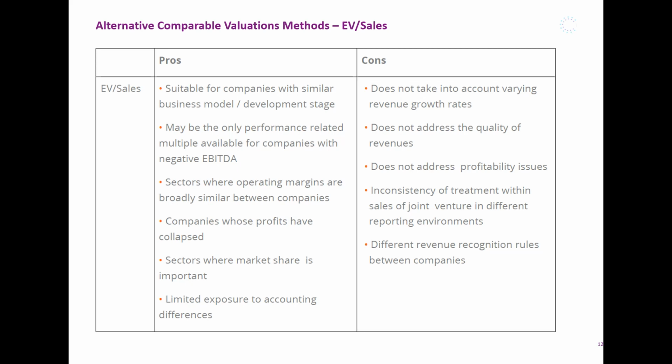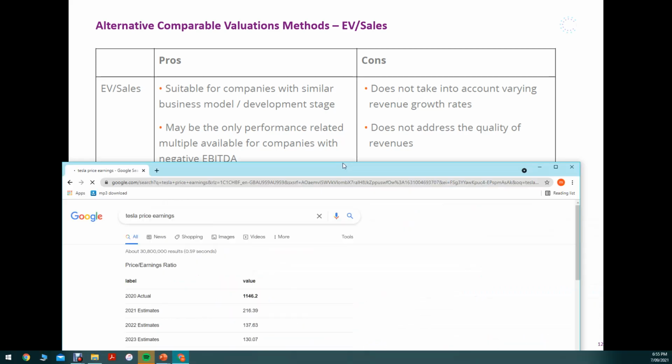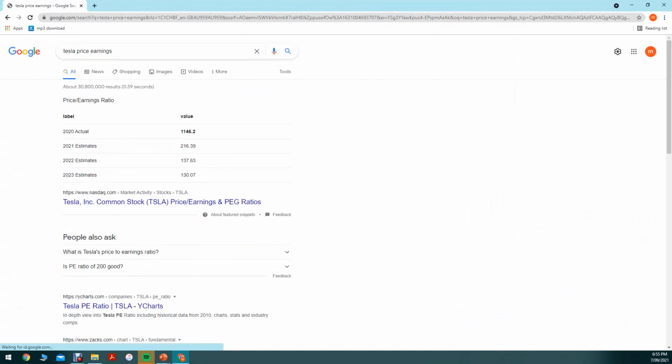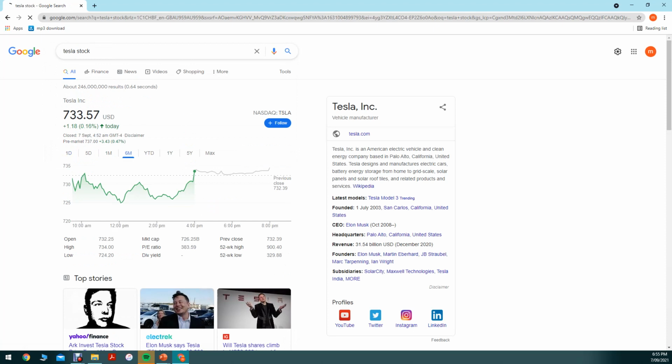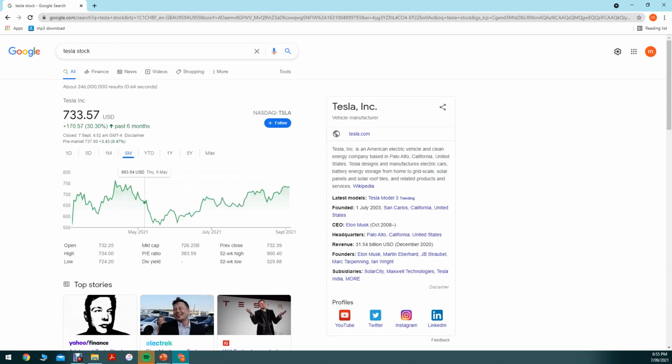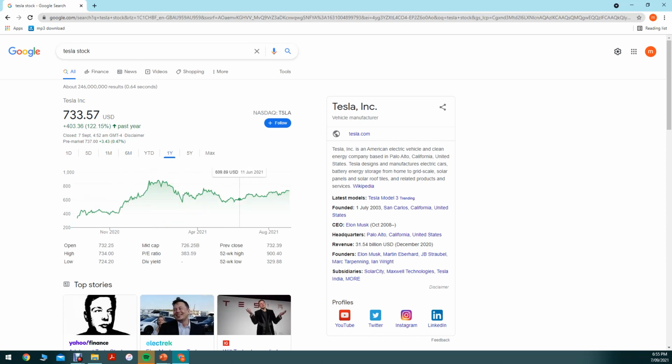So let's just quickly look at Tesla's price earnings. Like at the end of the day, at some point in future, you're going to need profits from the business. Otherwise, why would you own the company, right? You can accept it for a short amount of time because you're expecting revenues to grow in future and then receive profits in future. But if you're never going to receive profits, why are you investing in this company? And I think some people are forgetting about this.